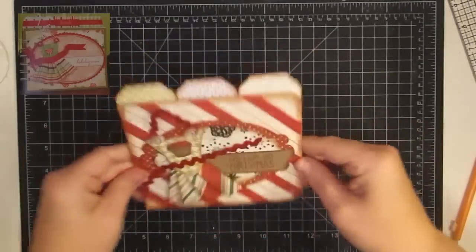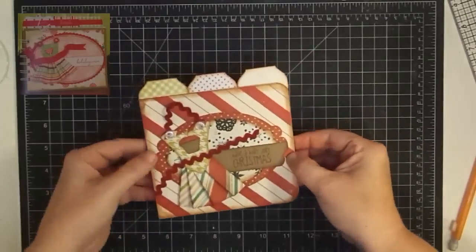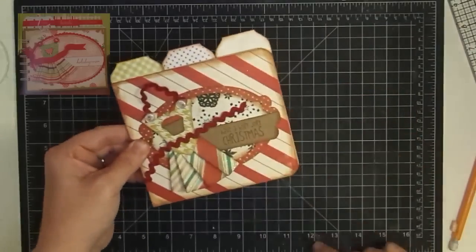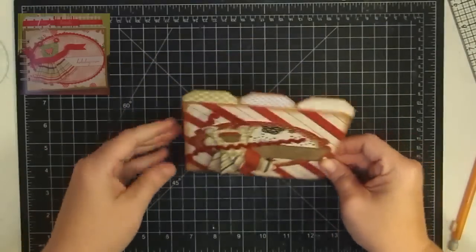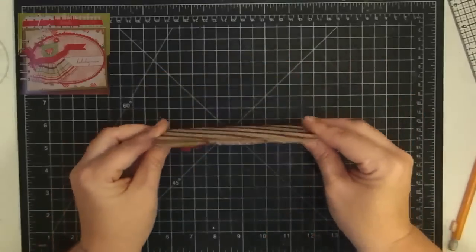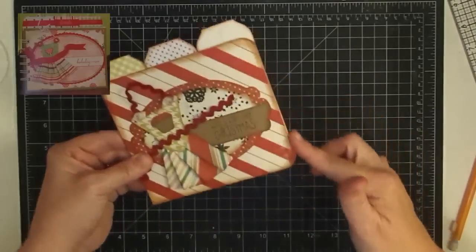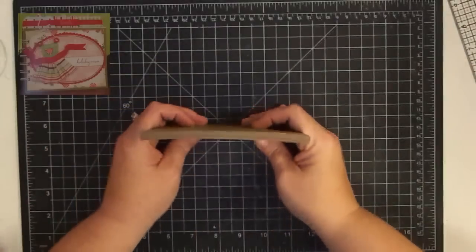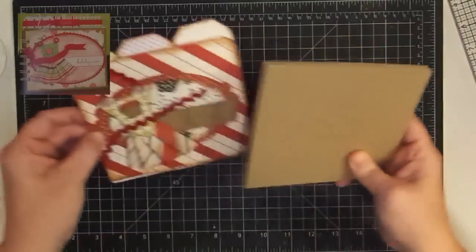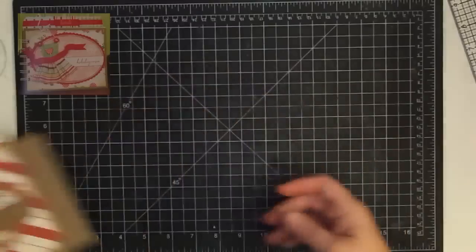Now all we have to do is make the pages for inside. To save myself some headache later, I'm going to cut the pages for inside the same size as the cover — five and a half by five. The reason is when I go to use the cinch for the binding, I don't want to have to try to center those pieces of paper because I've never used the cinch before, so I'm going to try to make it easy. So I'm going to cut myself a stack of paper to go inside. This is the stack and I don't want it to be too much — I want a good sturdy album but not too much. Now it's time to learn how to punch this paper, so here we go pulling out the cinch.